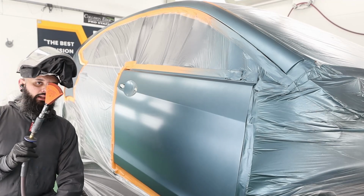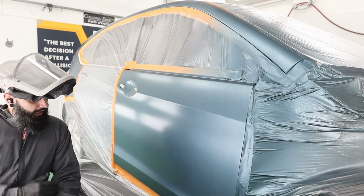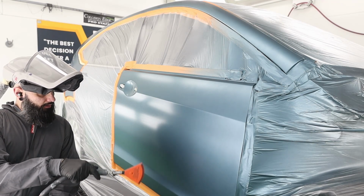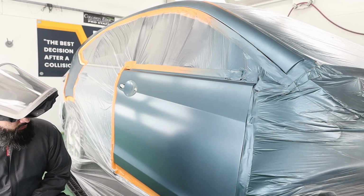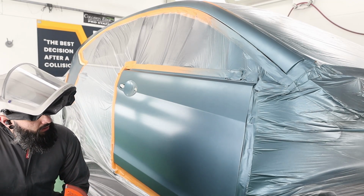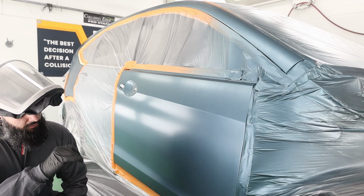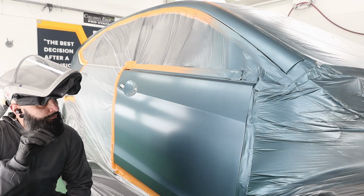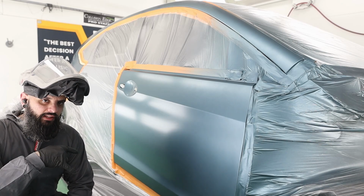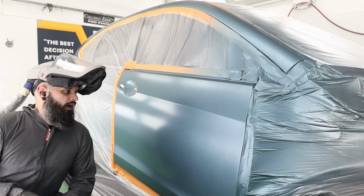All right, so I took my little blower. This is just the fan jet blower from Walcom. Dehydrated all of this, and I don't know if you could tell on camera, right about in here is where my blend ends. And in person, this is a little bit blotchy, but I know it's covered because I can't see the gray sealer. And honestly, I think once I control coat this, I'm going to be 100% happy with this blend.